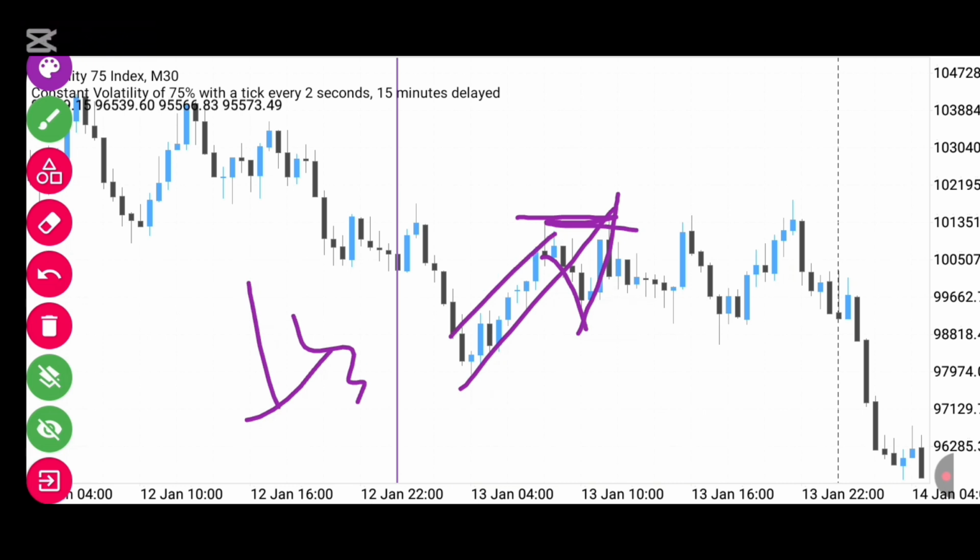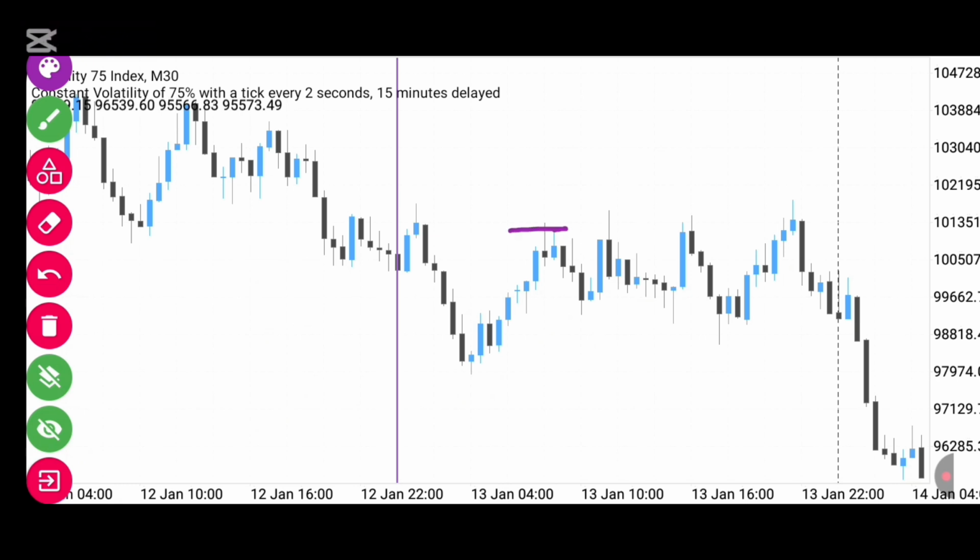So whenever I see this, I don't execute. I have to wait for the market to come and take this high here. After the market takes the high, I will wait for a rejection from that candle. So from this zone, which was taken up by a stop hunt, the market then moves down. After the stop hunt, does it move directly or not? No, it does not move directly. So what do I have to do? I have to wait.